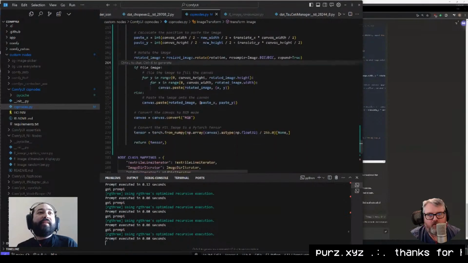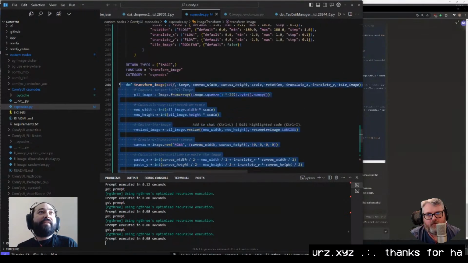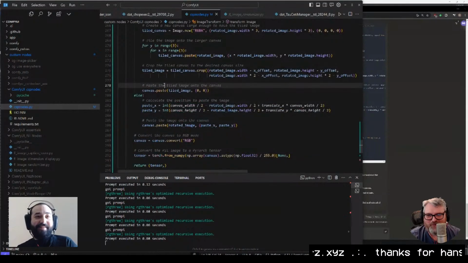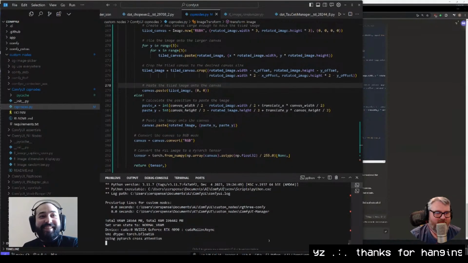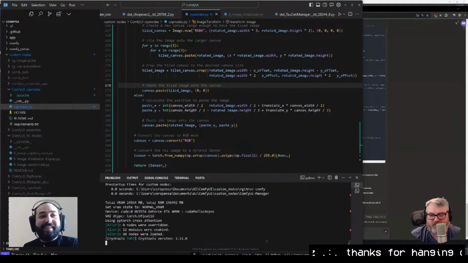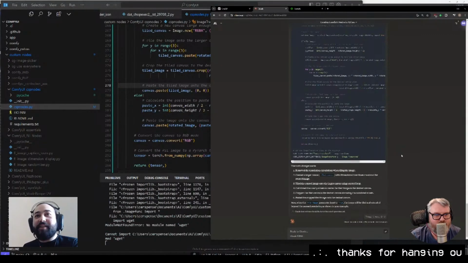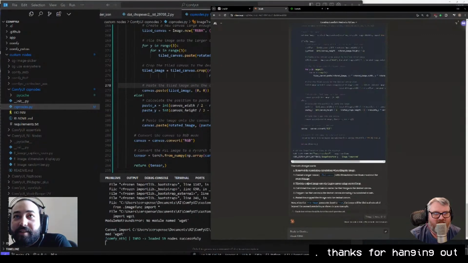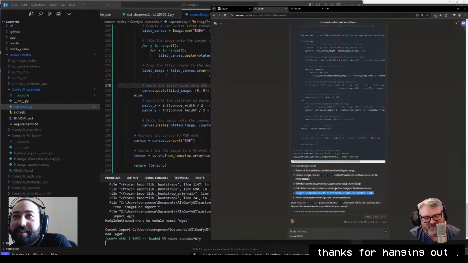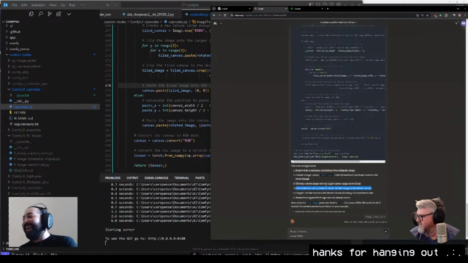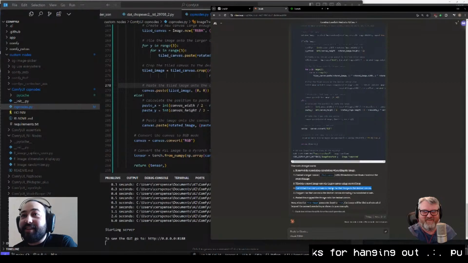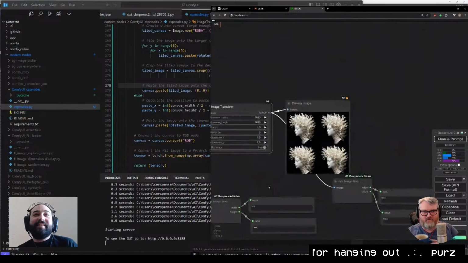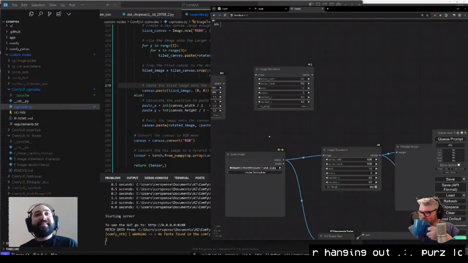Okay. Let's see if this magically has fixed the thing. And what we won't do is evade the rate limit bans live on YouTube. Okay, let's see. Guys would rather make custom nodes in ComfyUI than get a girlfriend. All right, I feel seen. It says it calculated the X and Y offsets to center the tiled image on the desired canvas. Okay, we'll see how that pans out. I don't believe you.